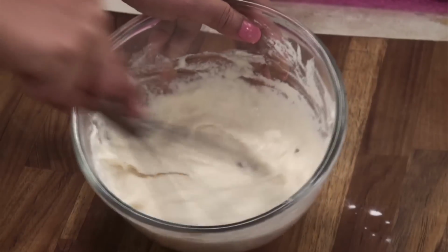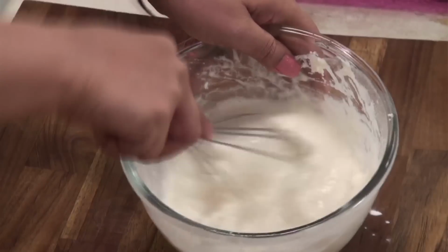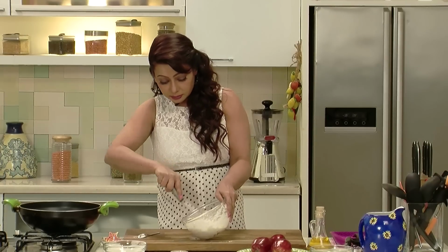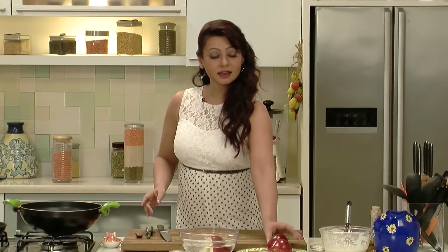It should be thick enough to cover the apples, but it shouldn't be so thick that it doesn't spread, and of course you don't want a very runny batter. Just make sure the whole thing becomes like a homogeneous mixture. It tends to have these lumps at the bottom, so you nicely give it a whisk so that everything comes together. So now to the apples.